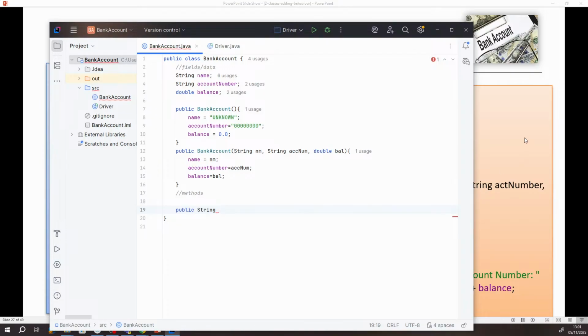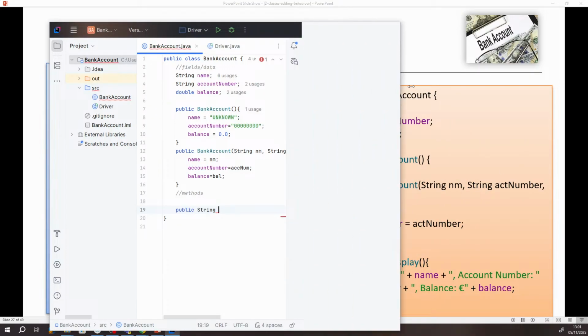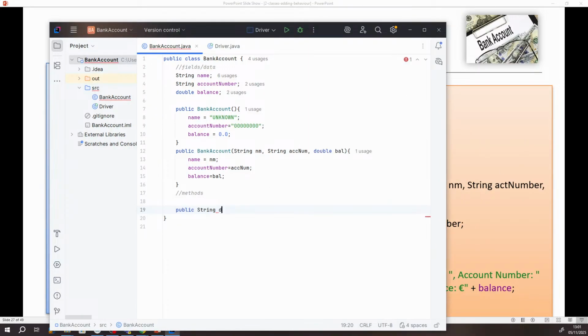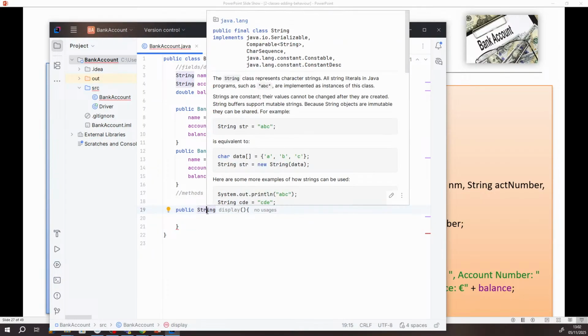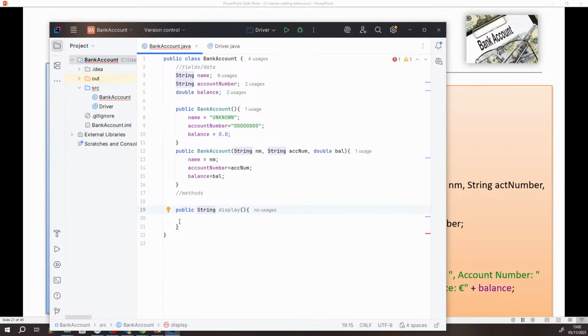It's called display. It doesn't need any information, so we're not passing it in anything. So you'll see straight away we have a red line here, and the reason why is because this method expects us to return a string. Until we say return and a string, we'll have this red line.